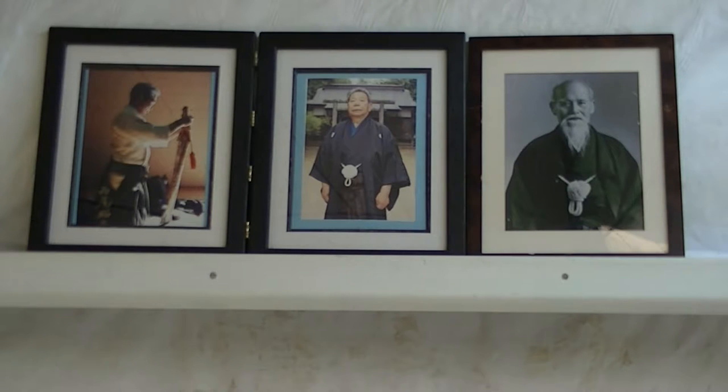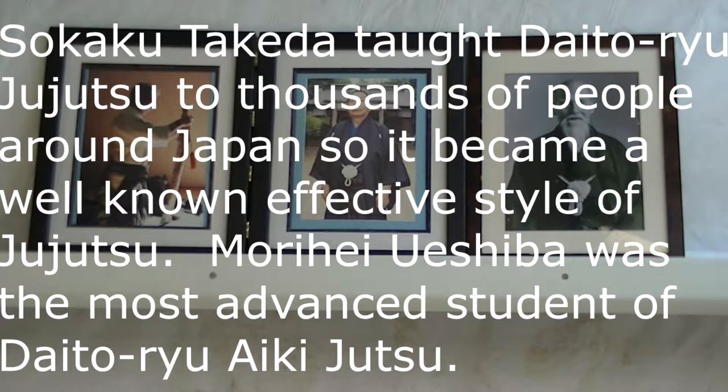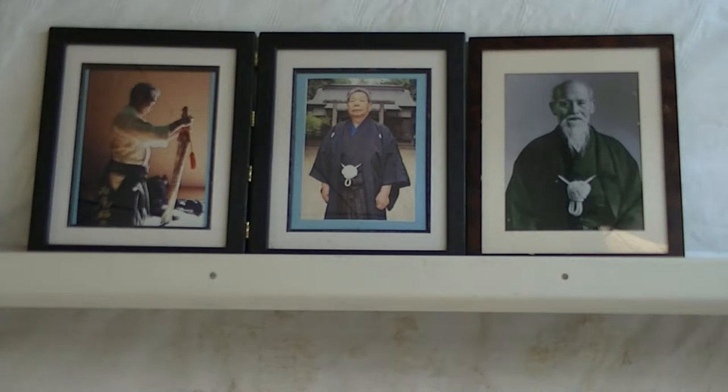His father had taught him judo, and judo was through all the schools already because of Jigoro Kano, who was the minister of education. So he already knew judo, and he met a man in Hokkaido named Sokaku Takeda, who taught him the Daito-ryu jiu-jitsu. From that, Morihei Ueshiba met another man named Onisaburo Deguchi, who influenced him very strongly religiously and spiritually. So Morihei started softening techniques and limiting the amount of techniques, which culminated with the development of Aikido.